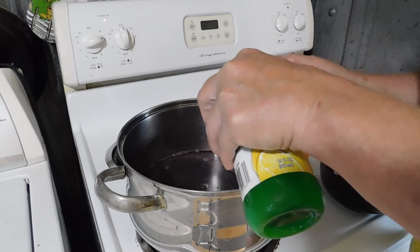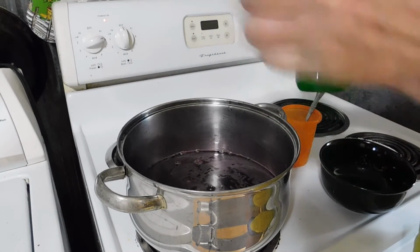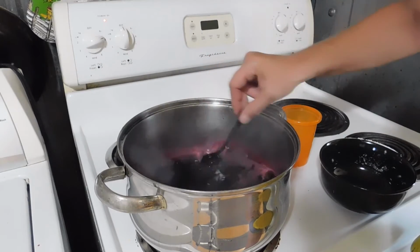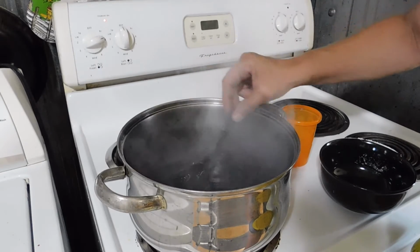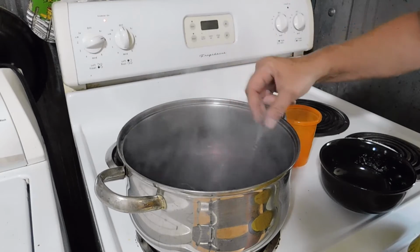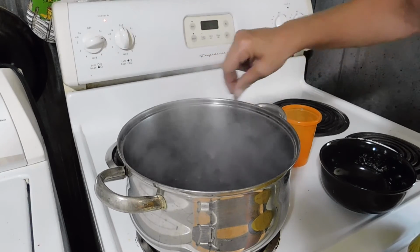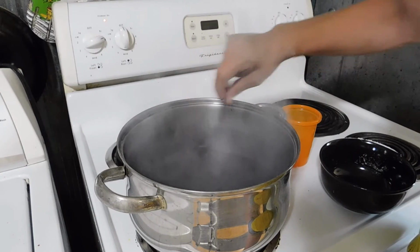And the recipe that I use says that you need to use bottled lemon juice, not fresh squeezed, if you're going to can your jars. Water bath is what it'll be. I'm only doing the syrup today. I will wait until I get back up to the camper, where I have my water bath canner, and finish canning the jars.